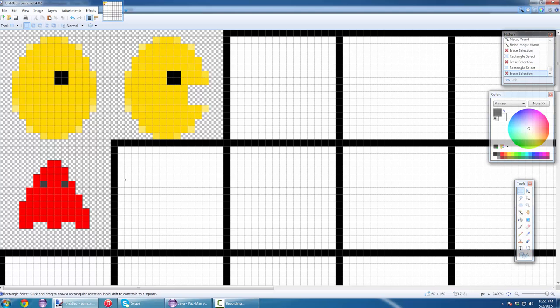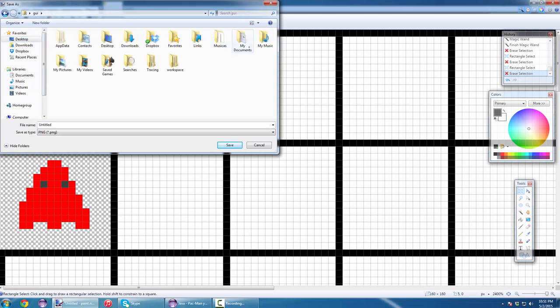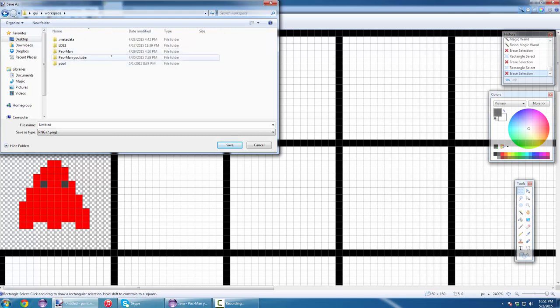After you learn how to load these sprites, you can do whatever sprites you want, if you want to make a sprite for the app or for whatever you want. All right, so what we're gonna do? Save as. Let's go to workspace, Pac-Man, YouTube, res.